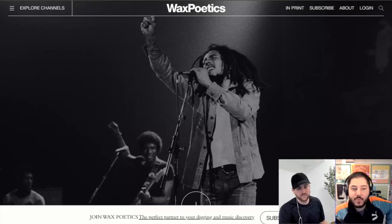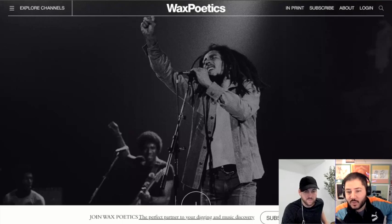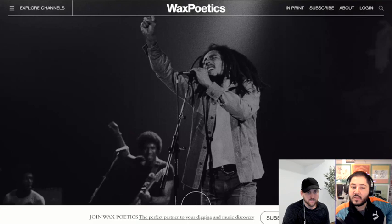You can always win when you have these beautiful photographs. The challenge then becomes, once you lead with these beautiful photographs, how you do the rest of the layout. There's a lot of white lines, which I don't even think is necessary. Using dividing lines is always a bit of a cop-out, because you can get away with negative space. It feels like they're afraid that people won't know that this is the header, but you don't really need it. I think it's unnecessary detail.